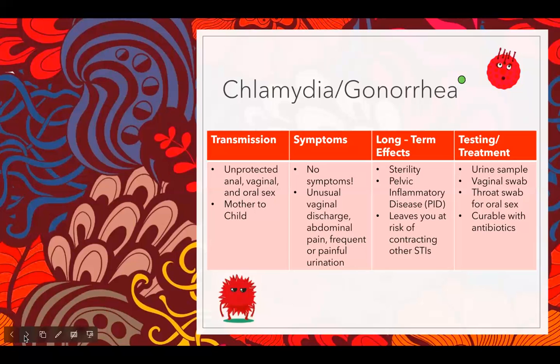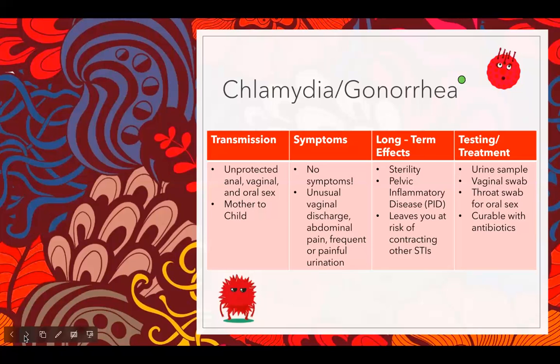For people with a penis, any kind of discharge is not normal. Unless you are ejaculating, nothing else should be coming out of the penis. It is not seminal fluid or pre-ejaculatory fluid. Okay, so any kind of discharge from the tip of a penis, if it's white discharge, kind of looking like pus, then you should go get that checked out, as well as abdominal pain or symptoms and frequent or painful urination.